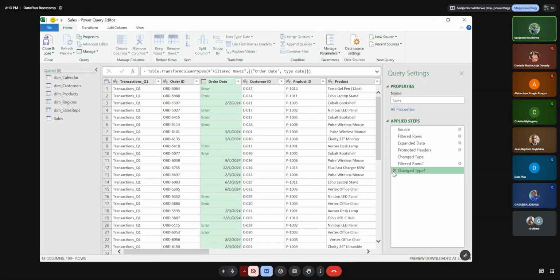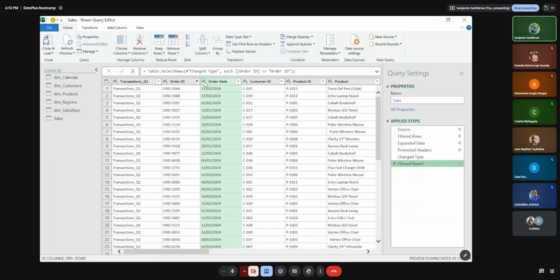Let us come to this icon, and instead of choosing date, we choose using locale. After clicking using locale, wait a bit, a pop-up will appear.